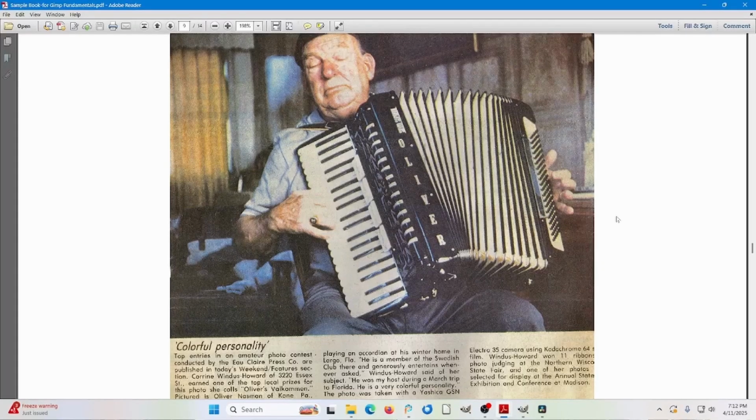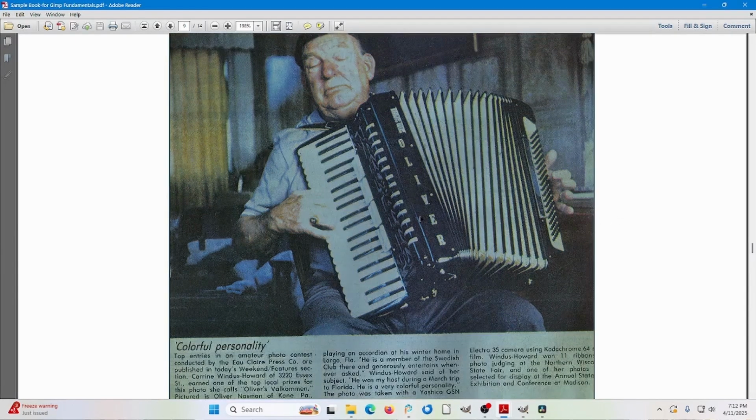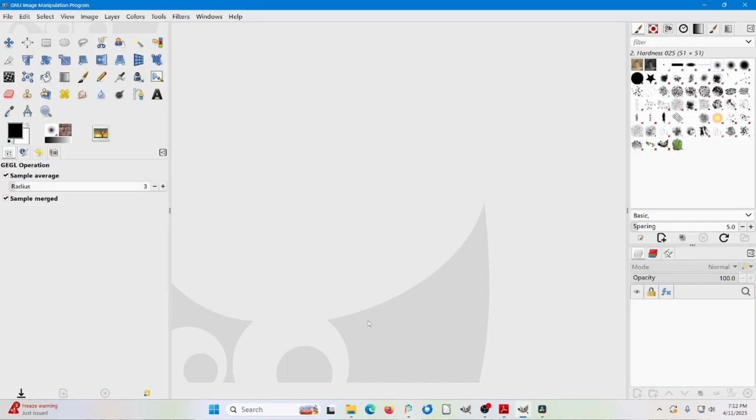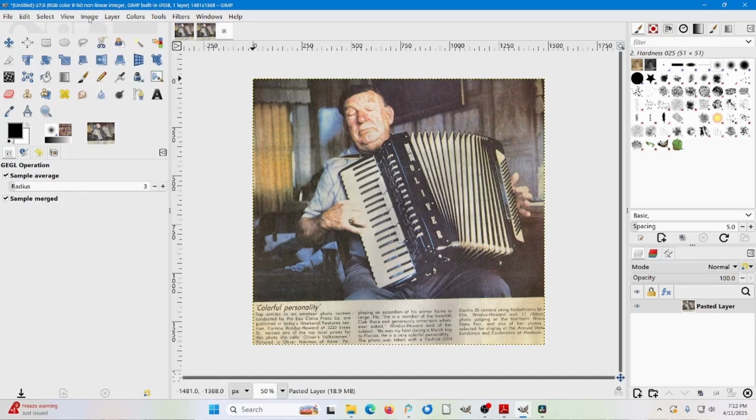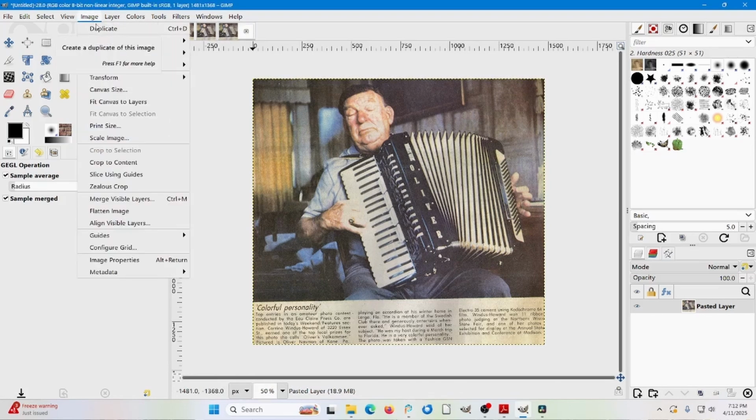In this next exercise, we're going to explore the noise reduction tool in Gimp. And as our practice example, we're going to use this scanned newspaper image. So we'll go to the sample book, select the image, right-click, copy the image, go to Gimp, and use the shortcut keys Control-Shift-V. We're also going to make a couple of copies of that image so that we can compare different versions of our experiment.